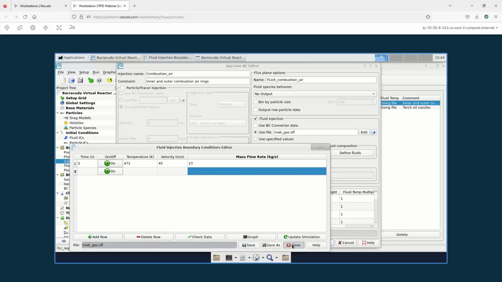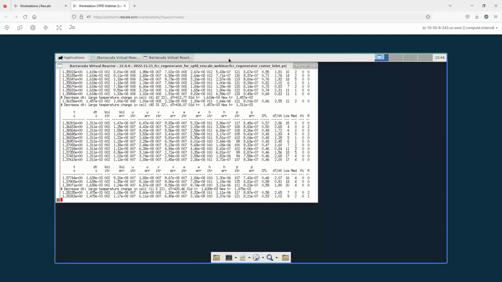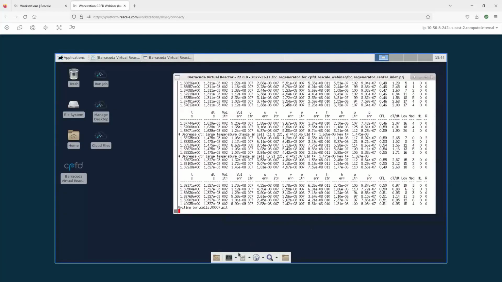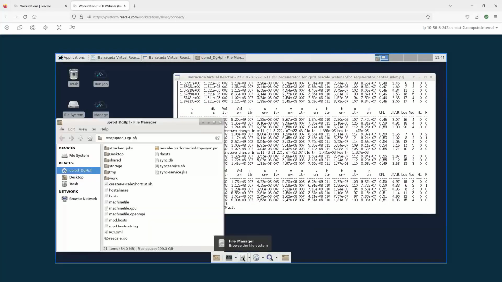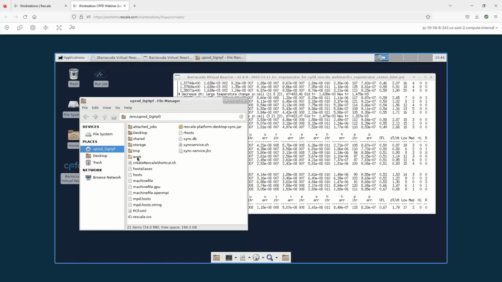And so we'll save that, we'll close that, and we'll say OK. And we can save our project. And then in order to start a batch job, what we want to do is make a tar.gz file out of this folder that has this case. So I'm going to go ahead and minimize that. We can see our other job is running in the background now, right? It took a few minutes to process all the particles and stuff, but now that one is going and it's running on this local workstation.